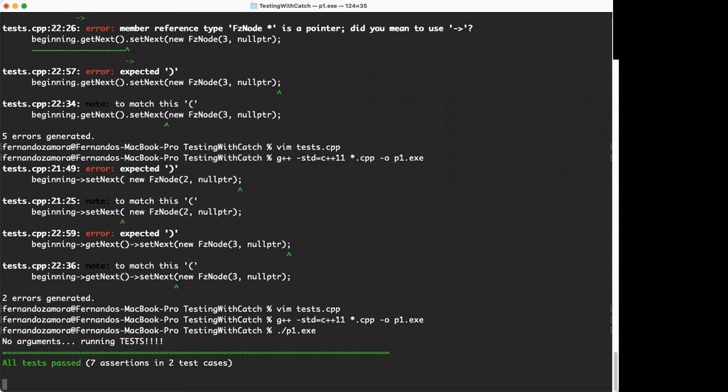And we have 7 assertions, all our tests pass. So at this point, you know enough about how to test, how to run everything, how to set up everything. So if you watched this far, congratulations, because now you have something to build upon. Like I said, I'm going to commit the code. I'm just going to write maybe 1 or 2 tests for the list. And really, that's all I'm going to do. Just maybe an add or something like that. So let's go ahead and do that.